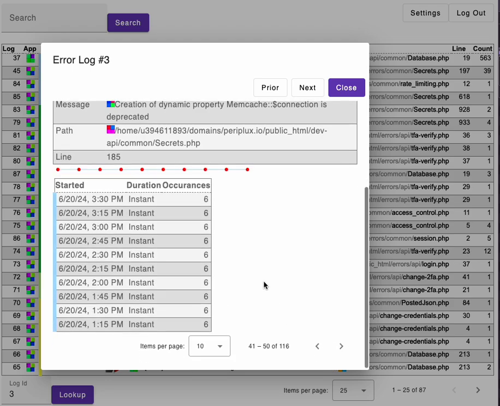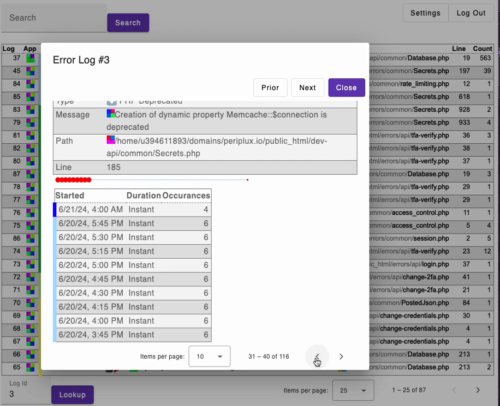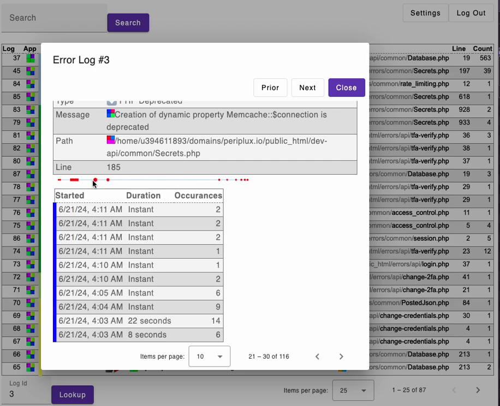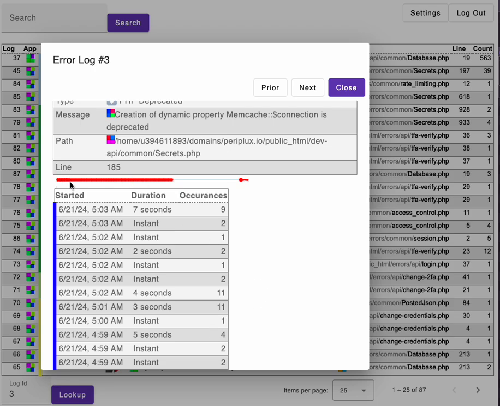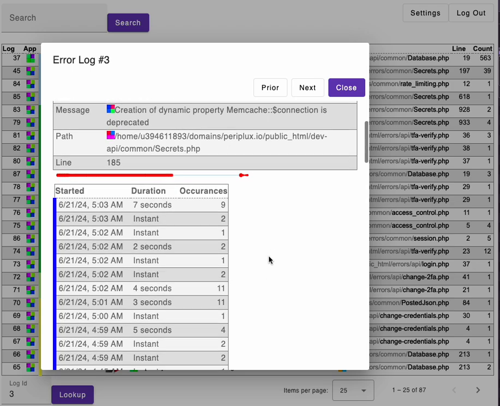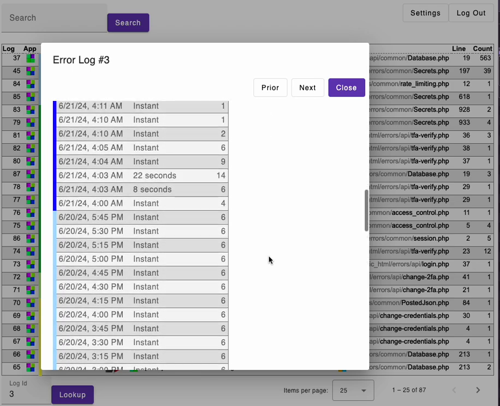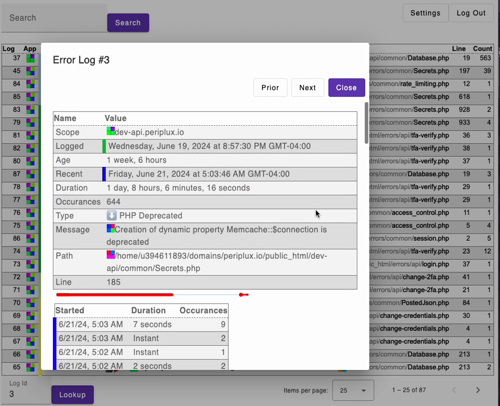Yeah, it's very sporadic. And the size of the dots represents how many occurrences happened relative to the other dates in that list. So if I change this to 100, all of a sudden we've got a lot more. Looks like it went away for a while and then it came back. So kind of cool stuff. Any bit of information that could give me context is pretty much there.